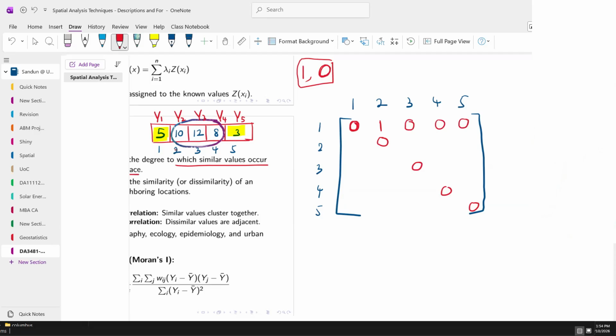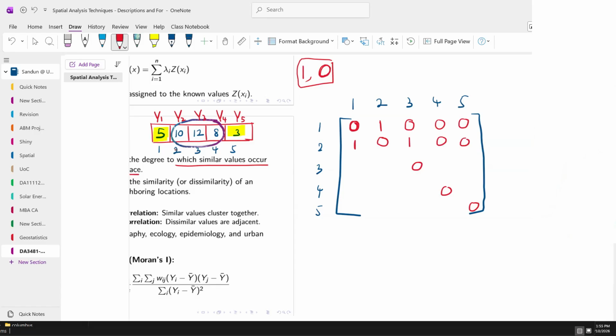Now let's come to spatial object 2. Spatial object 2 is here, and it has a neighbor in 1. And spatial object 3 is a neighbor of 2. Others are 0.